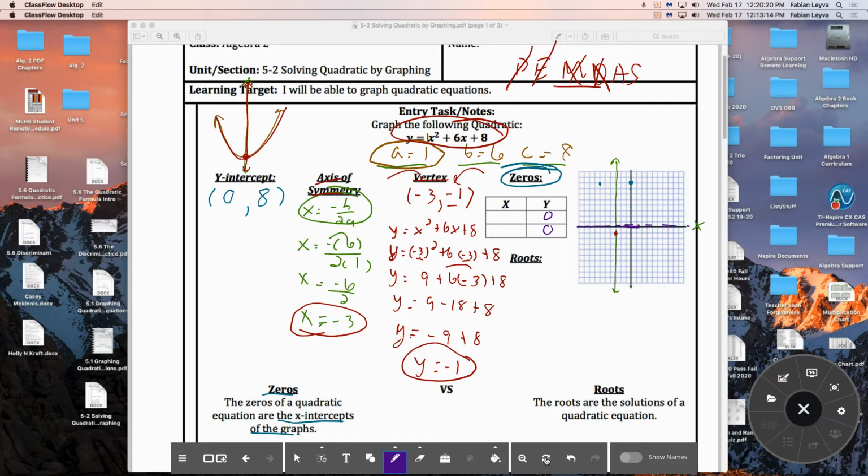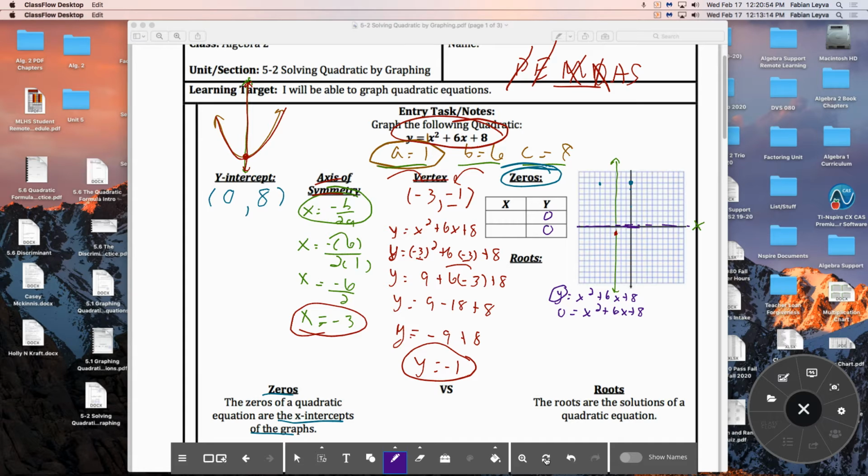Now, your original equation is y is equal to x squared plus 6x plus 8. Again, what are you doing? You're looking for the x values that make your y 0. So what am I going to do? I'm going to replace that y with 0 and solve for the x values. Now, most of you guys are like, hey, that looks really familiar. We spent all the first half of this unit solving quadratics by factoring, by quadratic formula, etc. Now, this is where you are taking those math skills and reapplying them in order to make your graph prettier, more accurate, more precise.